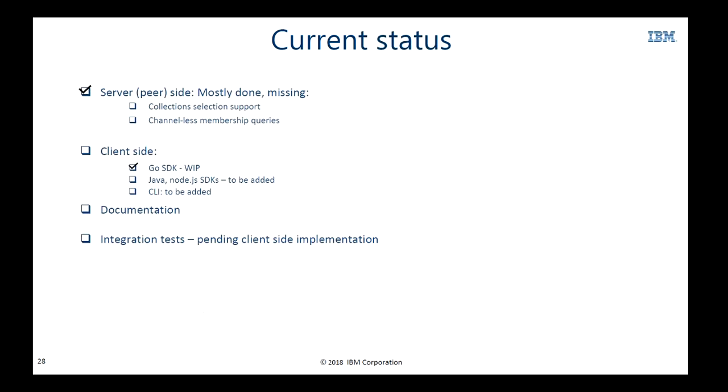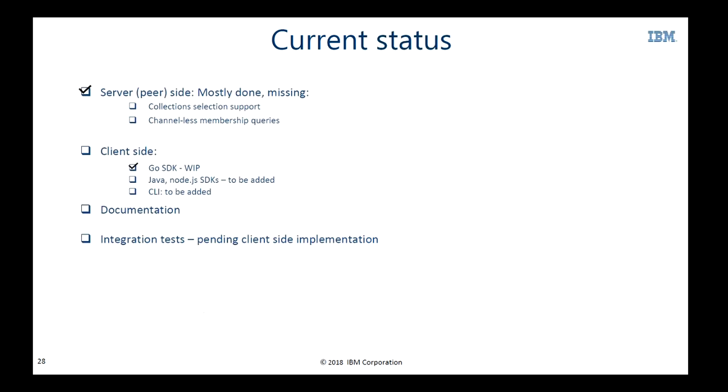Thanks anyway. Okay, sure. So the current status of this feature is that the server side on the peer is mostly done. We are missing the channel membership queries and the collection support. We will add that. On the client side, there is some very good progress in the Go SDK, and the Java and Node.js SDKs are to be added soon. We need to talk about that and to synchronize.